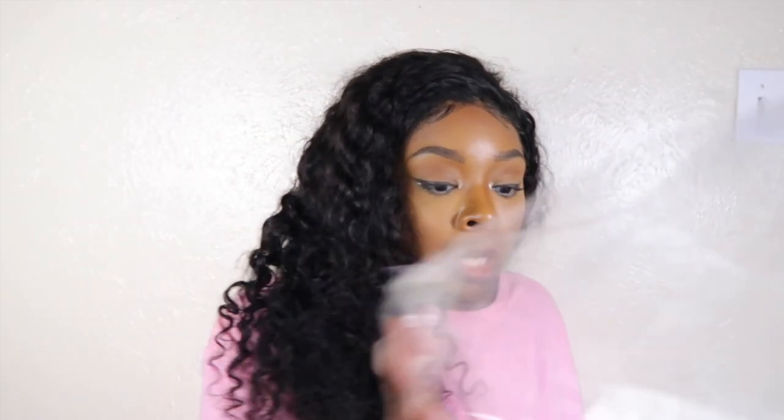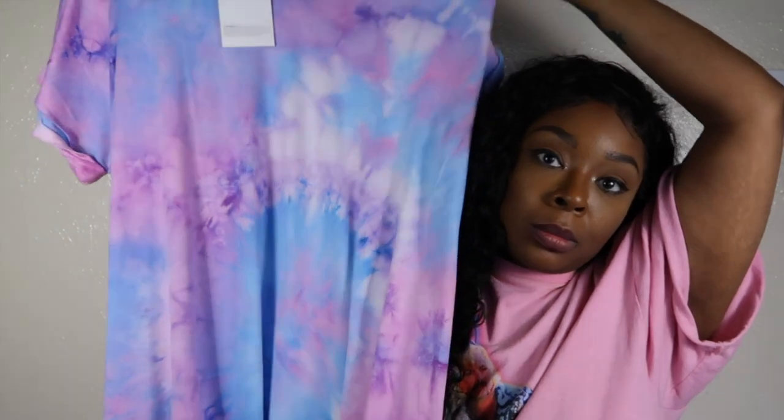Okay, so is that better? So I got this like cotton candy purplish dress. Maxi, just something to throw on with some cute slides, some cute bangles, cute necklace, and you out the door. You don't have to do too much. Oh, yeah. I'm going to be able to fit that because it gives anyway. So you can't tell if it's too big or it's just doing what it's supposed to be doing. Okay?